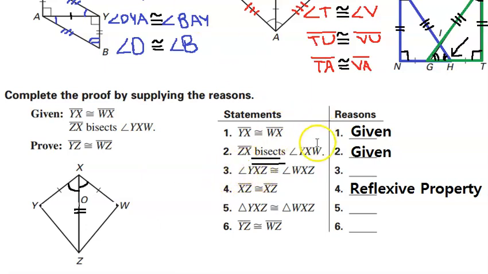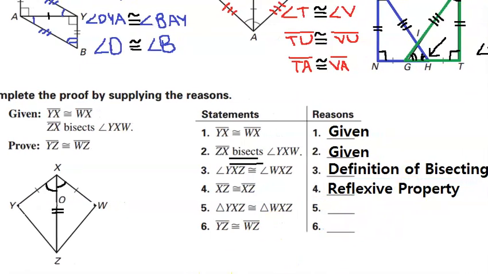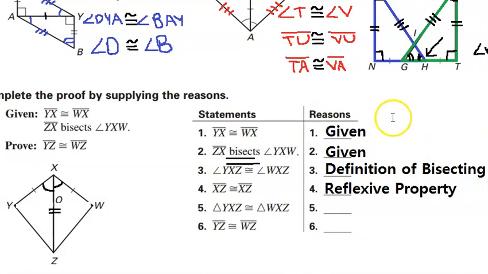So when we need a reason for step 3, we don't have a great one, but we could basically just say that's the definition of bisecting. That's really all you need to do there. We have used that phrase for a couple different things. We've said definition of perpendicular. We've said definition of midpoint. Now we're going to say definition of bisecting, because it is way faster than trying to explain to somebody what bisecting does to angles. You can just say, well, it's the definition of bisecting. Now, if I look at this picture, it looks to me like what I have now is a side-angle-side situation.